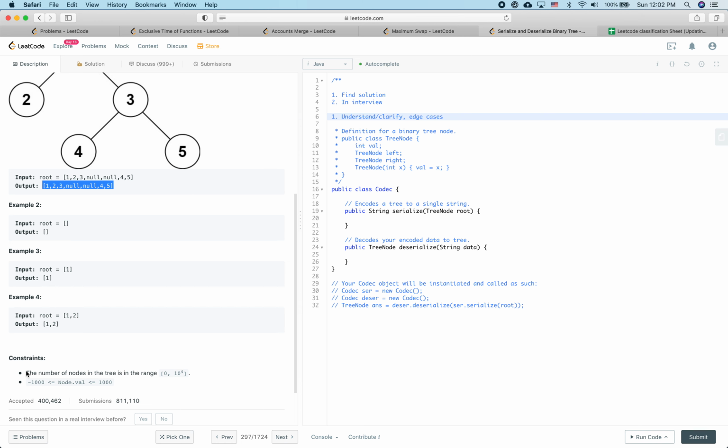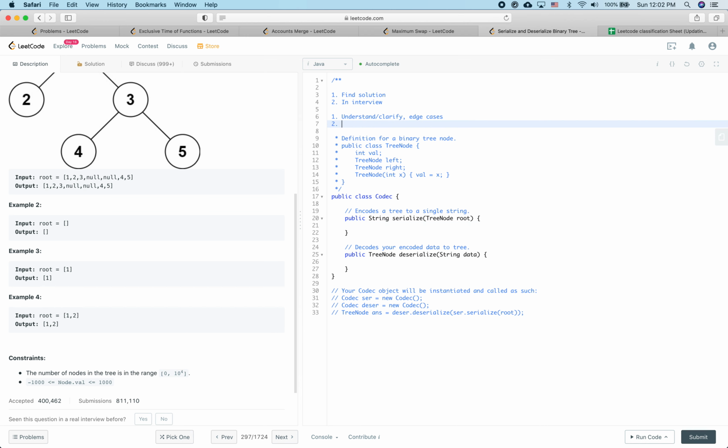Let's see. So the constraints is that the number of nodes in the tree is in the range of 0 to 10,000. Alright, so it could be an empty tree. So potentially we may think that the empty tree is an edge case, and the node value is between -1000 to 1000.